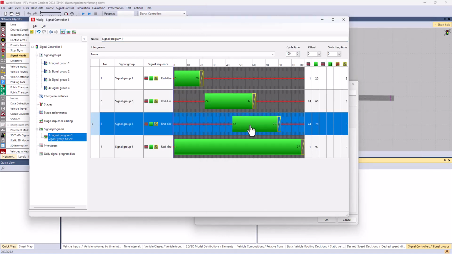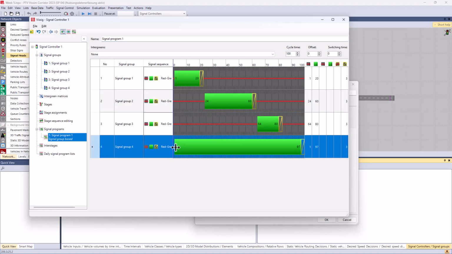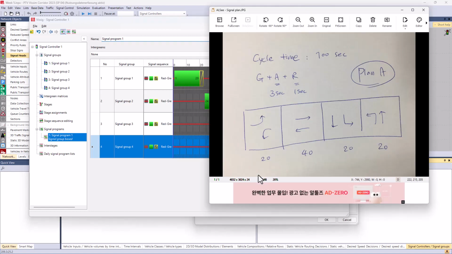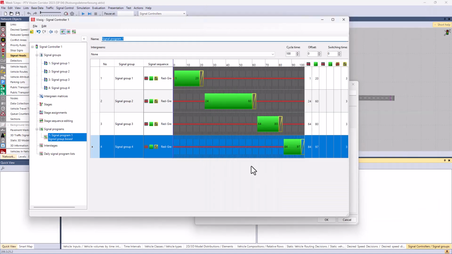You can even drag in this way, so it can go to 80. Drag it down, and at the end, things like that. Then you can assign the signal heads to each signal group in a way that there's no conflicts at the intersection. This is the way we can create a signal group.